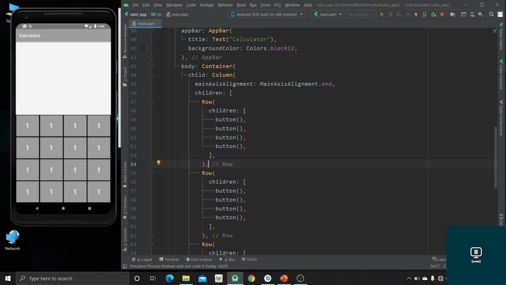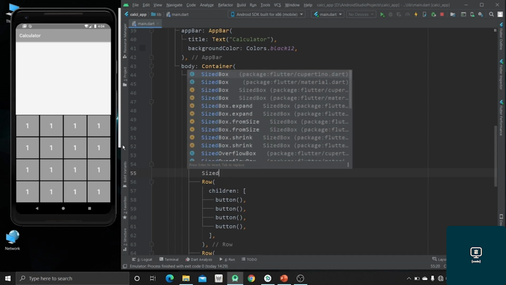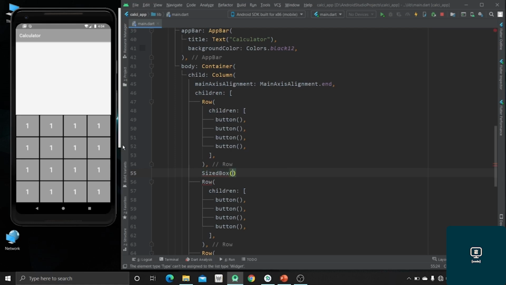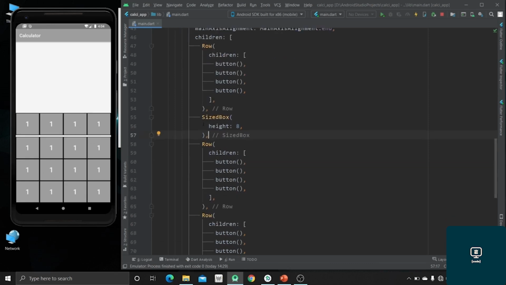Now there should be some distance between each row. So for that we will use the size box widget and specify some height, somewhat 8. Just hit Ctrl and S. Now you can see there is some gap between this, so just cut it from here.